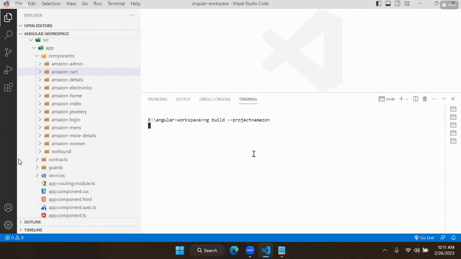What it will do is build your project. It is going to verify whether there are any issues. If any problems are there, it will report those problems. And if there are no issues, then it is going to generate a folder called dist. Into the dist folder, all the library is copied. That means the dist folder is ready for deployment. It is ready for going live.